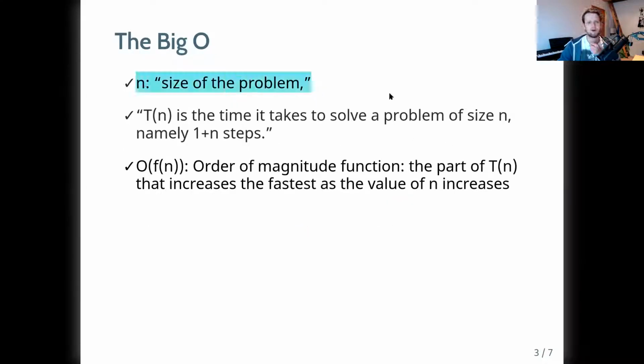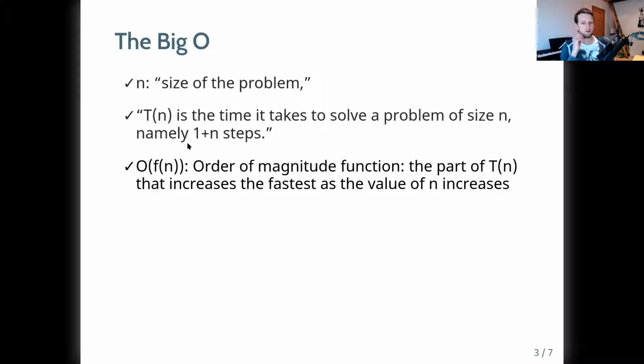All right, big O. When we talk about big O, there's always this N, and N is the size of the problem, which is a very general thing to say, but for most things, it's fairly obvious. For example, when you're talking about a list, it's the length of the list that you're iterating over, just the number of things you have. For other things, it might be more complex, but we'll deal with those when they arise.